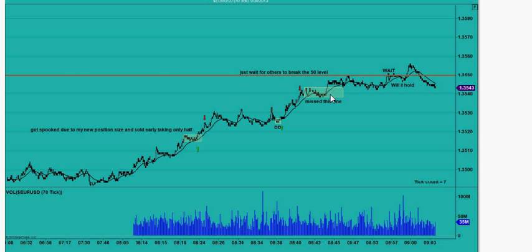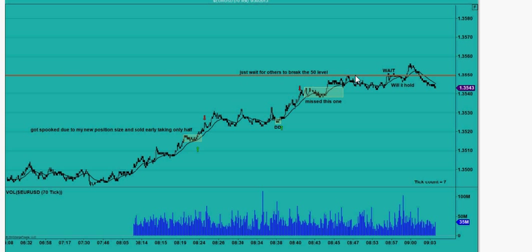I had this little block going on, and we broke out of the block back to the upside, which is the direction of our trend. So this would have been a good trade to take, and exit up here at the 50 level. And if you notice, here we are at the 50 level. I never enter trades near the 50 level. It tends to mark an area where the markets tend to turn, the 0, 0 and the 5, 0 level. So I generally prefer to trade away from the 50 level.